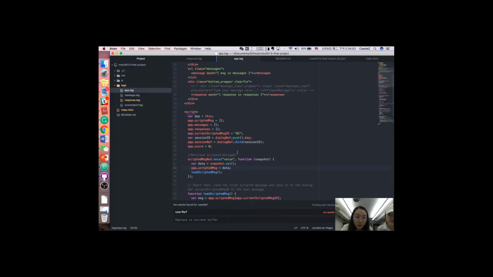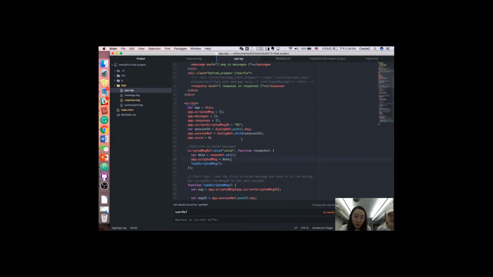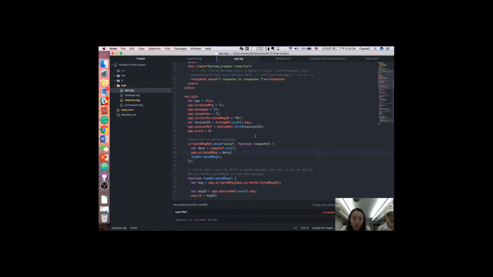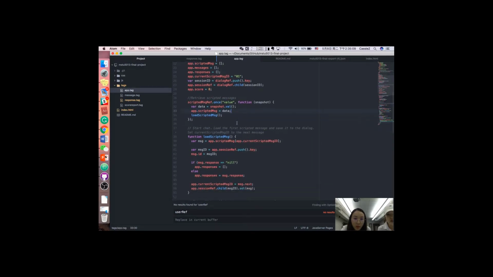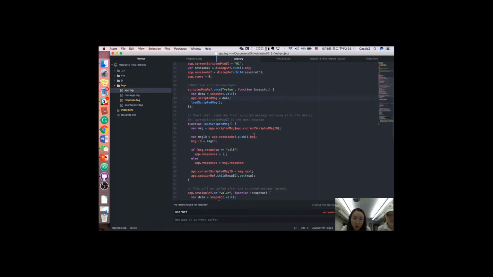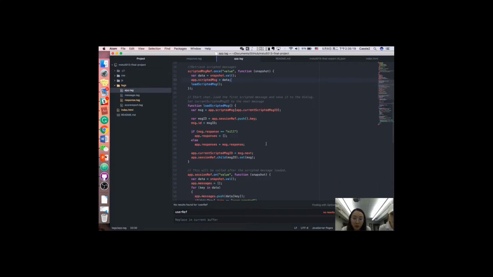First, all of our conversation messages are in our Firebase, so the first thing we need to do is retrieve those scripted messages. That's the first function. Then we need to start our chat. We first load the first two messages, and then we load the response.